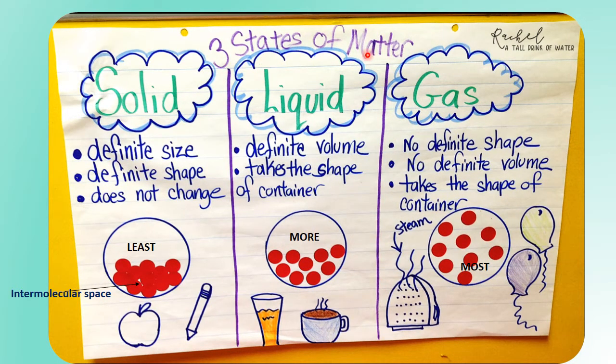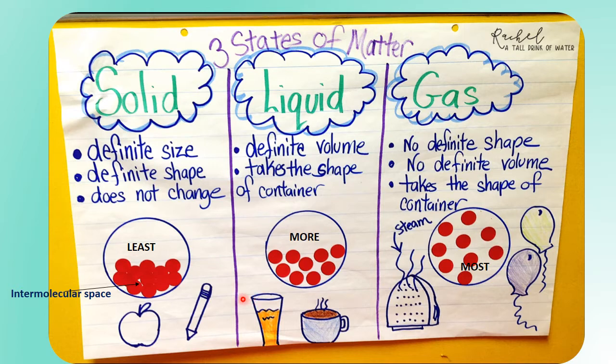Matter exists in three states: solid, liquid and gas. Solids have a definite size and definite shape. They have a definite volume. But liquids have only a definite volume, but they don't have a definite shape and size. They take the shape of the container in which they are poured. Gas has neither definite shape nor volume. They take the shape of the container which is available to them.